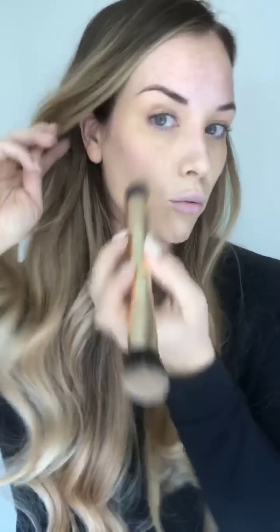You don't need to matte everything in your face out before you go in and then try and create the natural dimension your face already has. So we are just going to work with what we have and polish out certain parts, brighten some parts, deepen others, that kind of thing, you know?